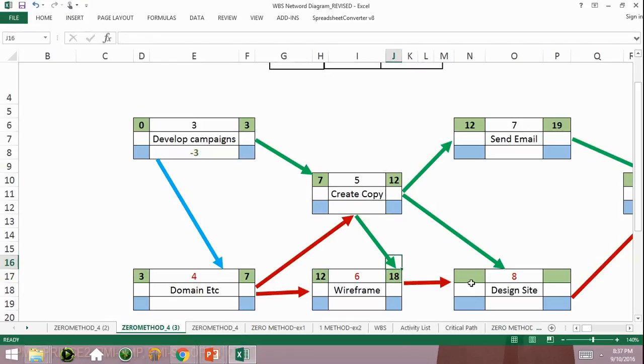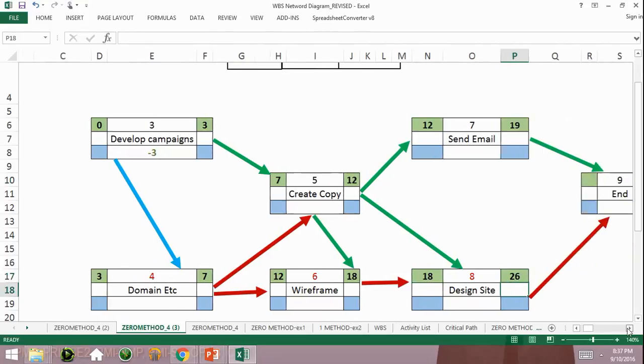And now we can actually go to design site. We've got two choices for this. We've got the 18 or the 12. Remember the rule, always take the highest number when you've got the early finish. You've got two early finishes and you need to take the highest number, which is 18, and then add the 8 to give 26.